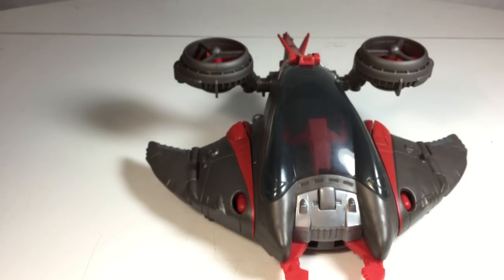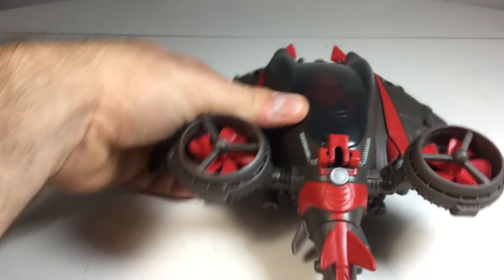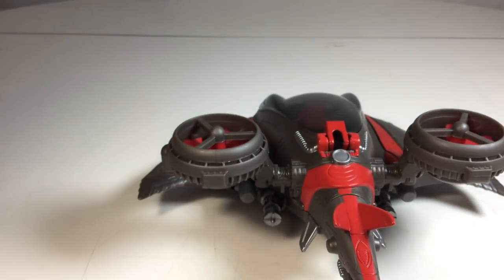Let me see where the sticker placement is. You can put them anywhere you want. I usually like putting them where they're supposed to go, because usually they look pretty good where they're supposed to go anyway. So we'll go with the Cobra symbols first. And then I'll get to what character I think this fits the best for, just in case you happen to have said character.